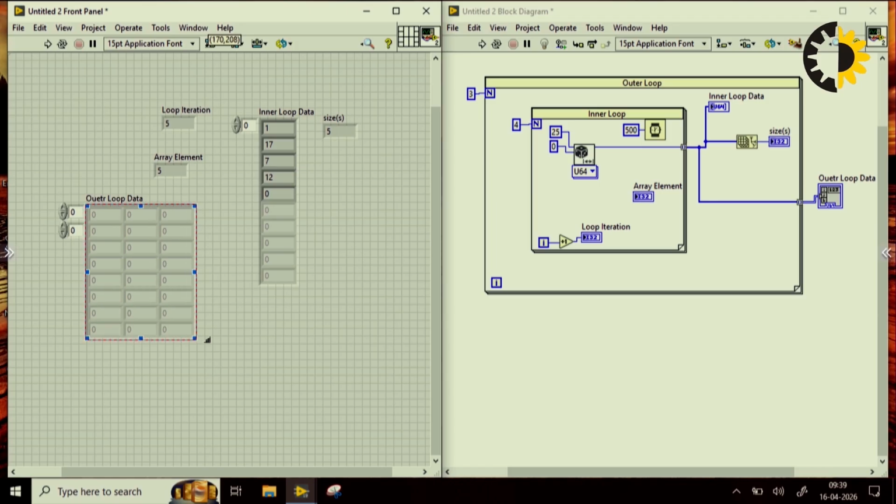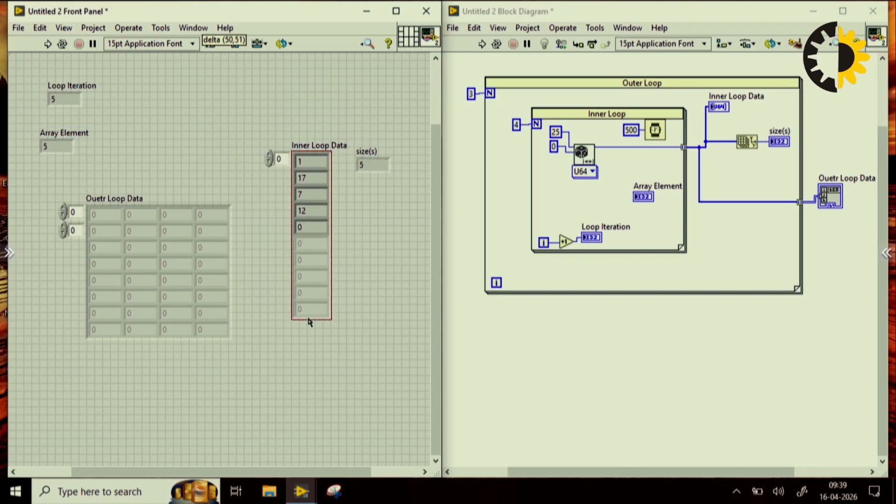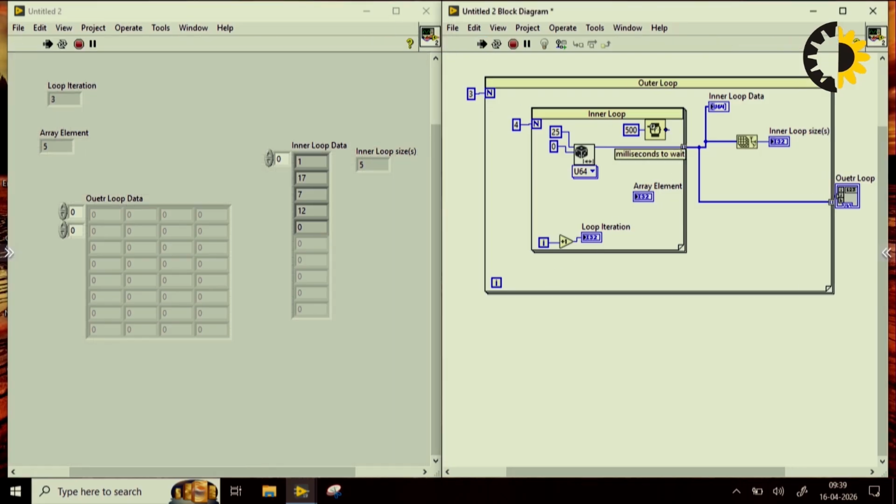I already told you the formats of the array, and this is the inner loop. This is the size of the inner loop. Now whenever I run it, okay, it will take time.